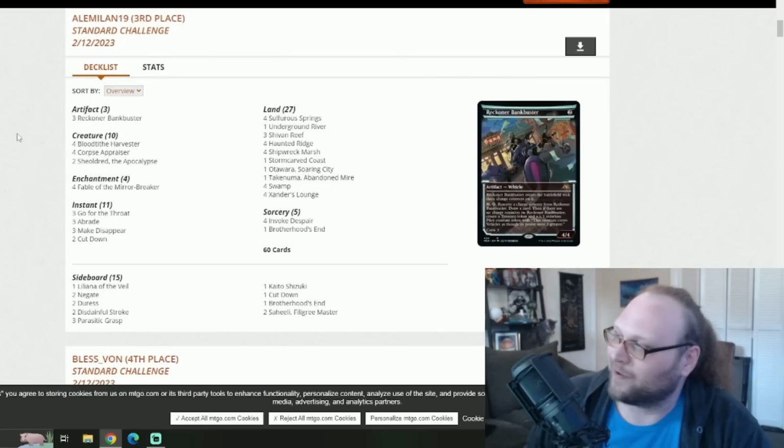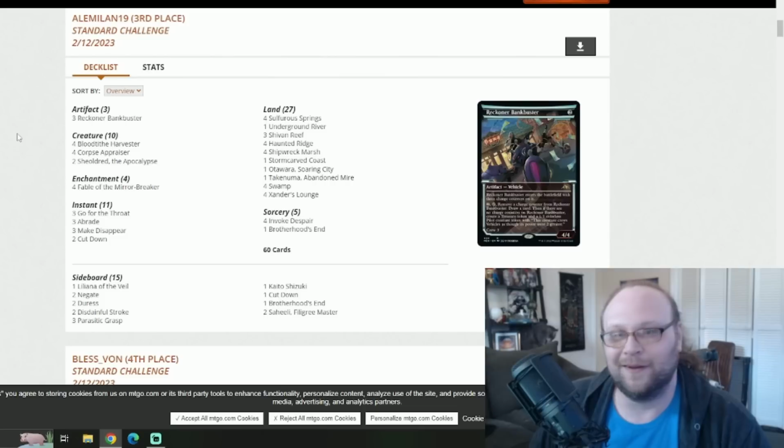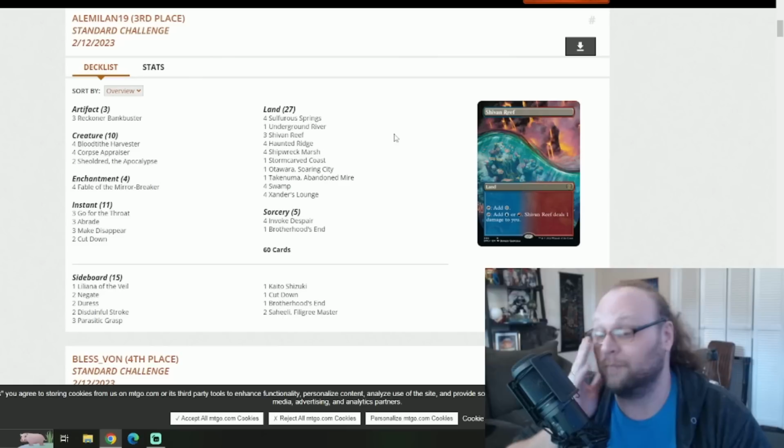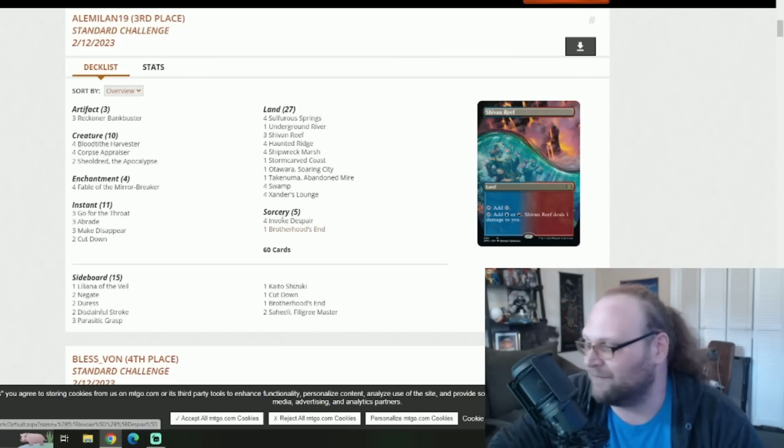In third place is a Grixis deck. Interesting only because it doesn't play a single new card, not even the lands. It doesn't play Darkslick Shores. It doesn't play Blackcleave Cliffs, the blue-black and black-red fast lands from Phyrexia. It doesn't play them at all. And it's playing Invoke Despair, you know?